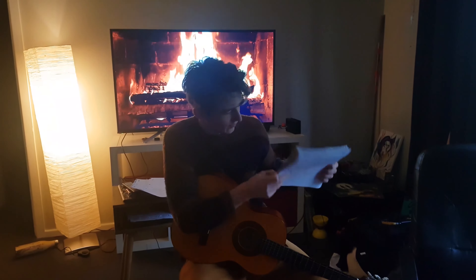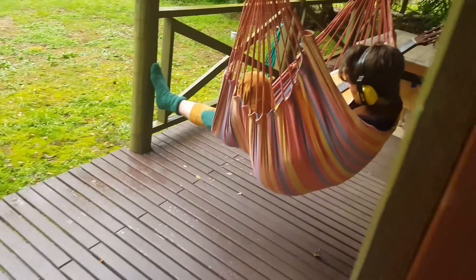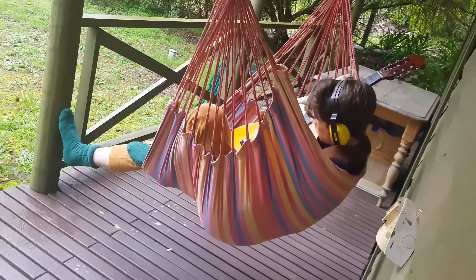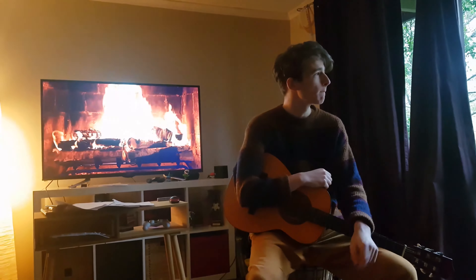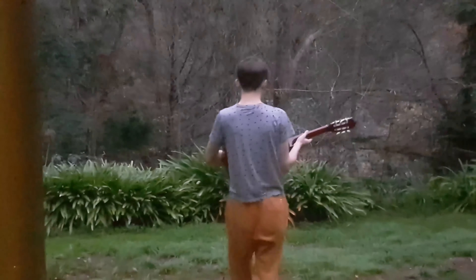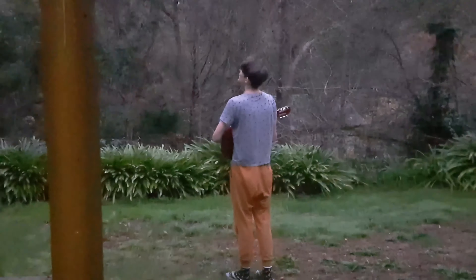Step three is probably the most important step, so listen carefully. To play guitar, you really have to play from your heart. You have to play something genuine, otherwise it's going to sound like mumbo-jumbo. I personally play it because I've been getting over this girl recently, and I find focusing that energy into the guitar really makes something beautiful.